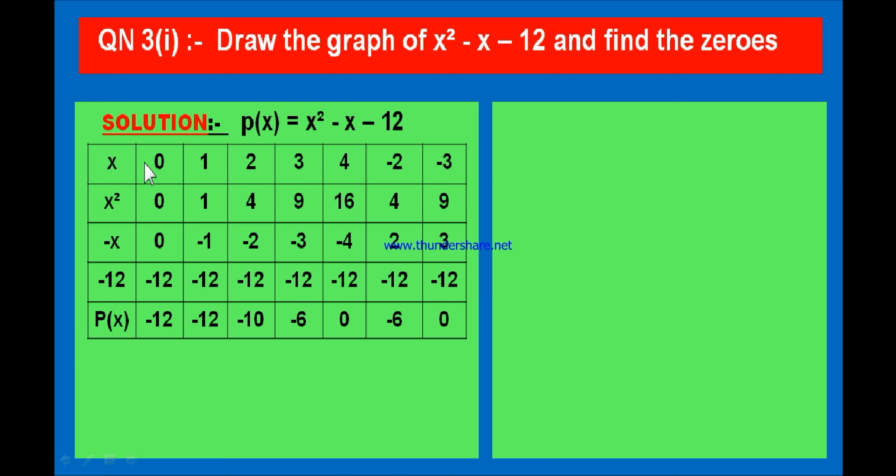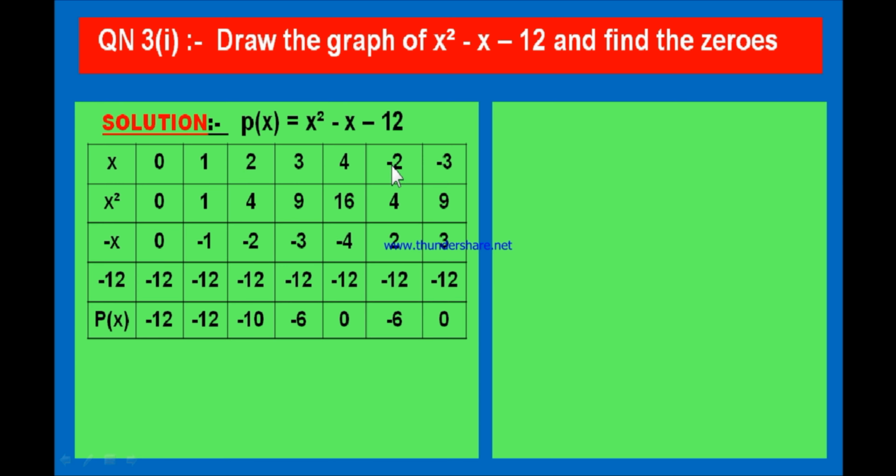But you took the values of x as 0, 1, 2, 3, 4, and on the negative side it is better to take minus 1, minus 2, minus 3 also. Or otherwise, you may leave minus 1 and take minus 2, minus 3. You may take 2 values at least. Therefore, first of all take x is equal to minus 2. Otherwise, you can take minus 1 also, no problem.